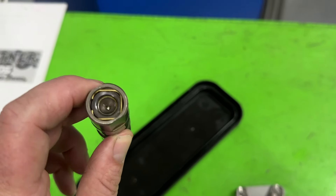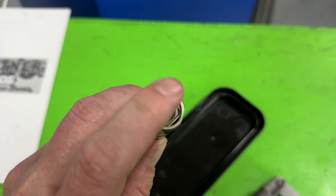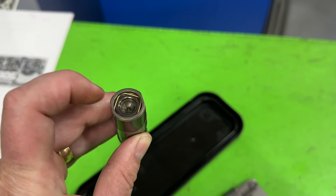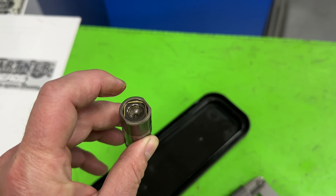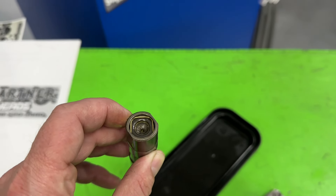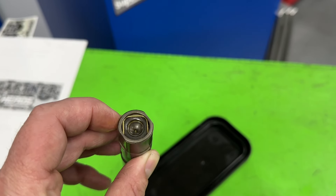The big difference between a hydraulic roller lifter and a solid roller lifter is the plunger. You can see that metal ring that goes around it — that's where your pushrod sits, and this plunger will go down. That makes it the hydraulic part, because it's able to compress. Typically in an LS engine, you put these in and then have a certain length of pushrod, and when you tighten down your rockers — because they're a pedestal mount — that will push this cup down a certain amount in the lifter, and that's called your preload.